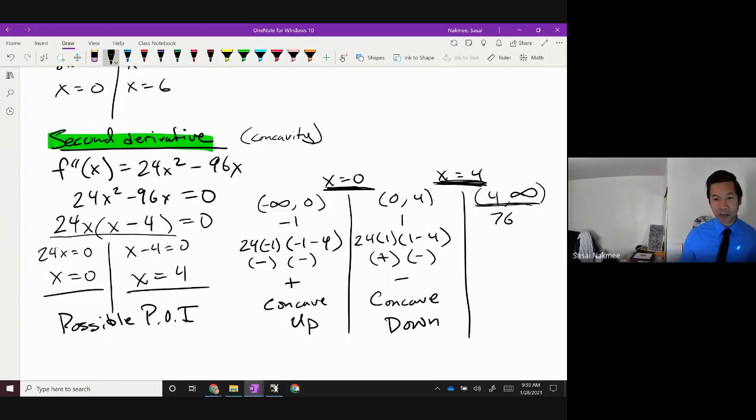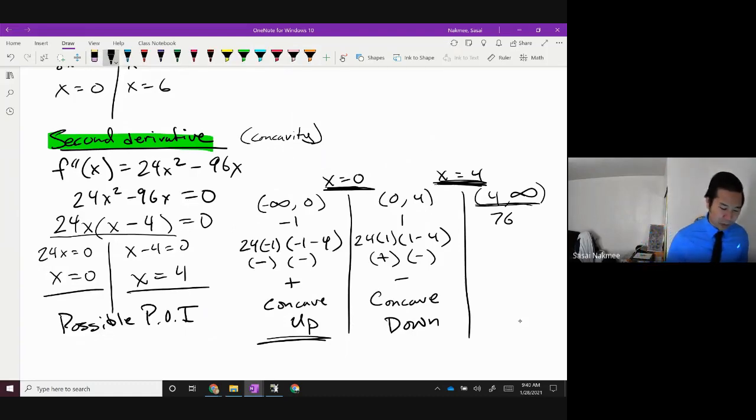I can't see it graphically yet, but I can see it numerically. On the interval from -infinity to 0, it's curving downwards. I don't know if it's increasing and curving downwards, which is a possibility, or decreasing and concave down, which would look like that. We'll figure that out when we combine this information with the first derivative. And then, I'm sorry, the concave up. It could be looking like that, or it could be looking like that. Both of these are concave up, but we'll figure out if it's increasing or decreasing when we combine it with the first derivative.